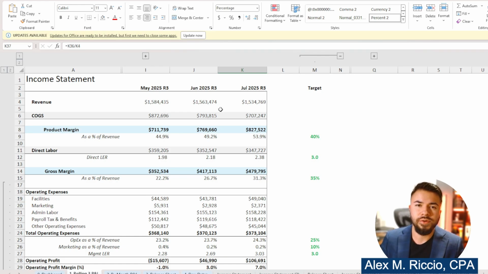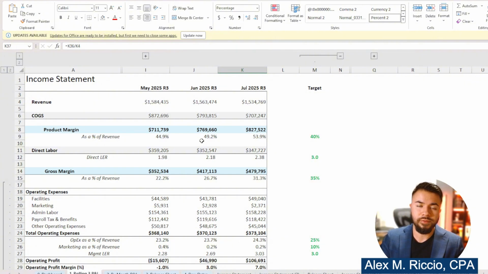So the reason these are so critical is if you can understand the target margin, both gross margin, product margin, also net margin for your specific industry, you can understand where you're bleeding cash. Is it the net margin that's low because of my engine of the business, my gross margin? Is it because of my other operating expenses? When you look at the numbers, you're going to be able to tell exactly where cash is bleeding. And that's the importance of understanding your margins benchmarked against your industry peers.